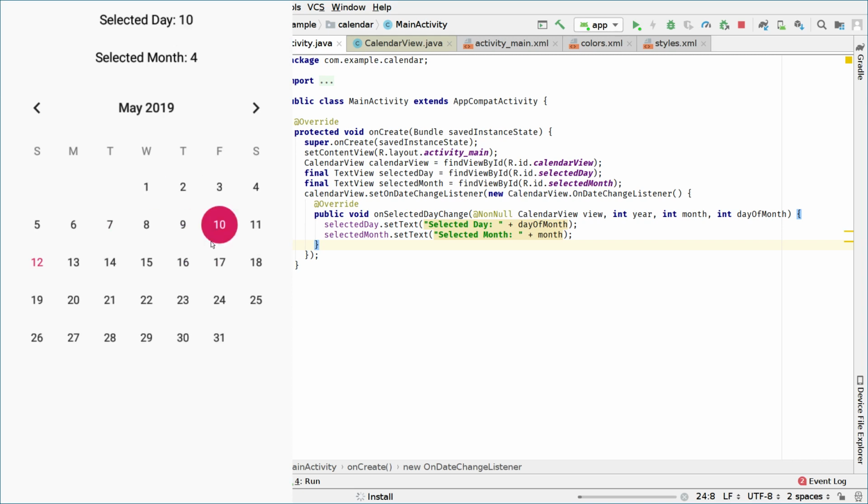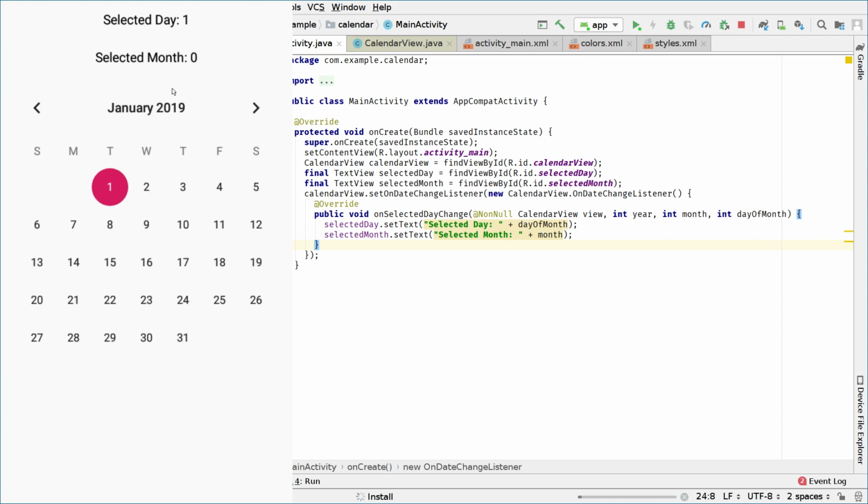Now, if I go here, I have April as 3, March is 2, February is 1, and of course January is 0, because remember, in computer science we start counting from 0. Of course, we can change this to 1 if you want, by adding one to the month. But for now we will just leave it there, right?